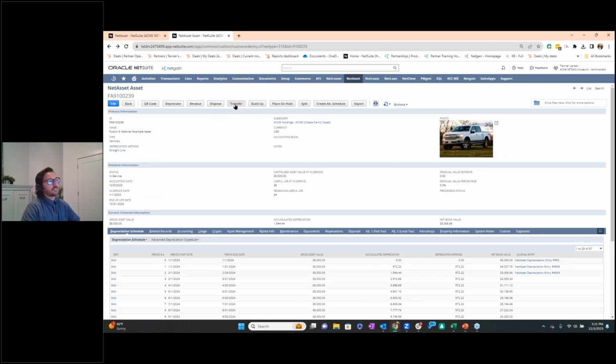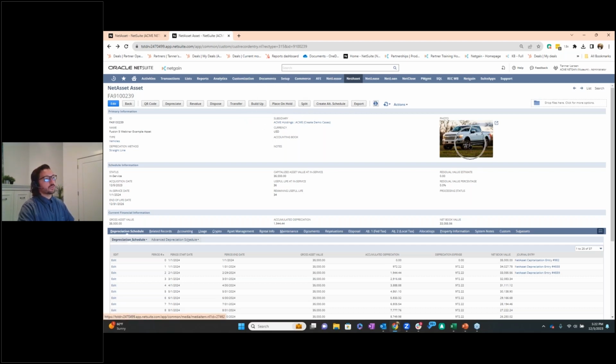Transferring of an asset is a very similar workflow. Open up this button. It'll allow you to transfer to different subsidiaries across your organization, and it will fall in line with native NetSuite intercompany functionality. The build up, I'll actually walk through an example of this just because this is such a common need with fixed assets. But before doing that, also, you can place the asset on hold.